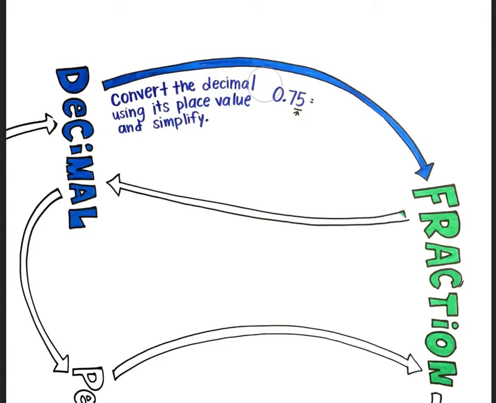So here, for example, if we have 0.75, we'll read this, and since the last value of the decimal number is in the hundredths place, this decimal is read as 0.75, or we can say it's 75 hundredths. And so here, we're going to change that into 75 hundredths by writing it as 75 over 100. And already we have it in fraction form. However, we can simplify this. Both 75 and 100 are divisible by 25, so I can divide both of them by 25 to come up with a simplified form of the fraction, which is 3/4.